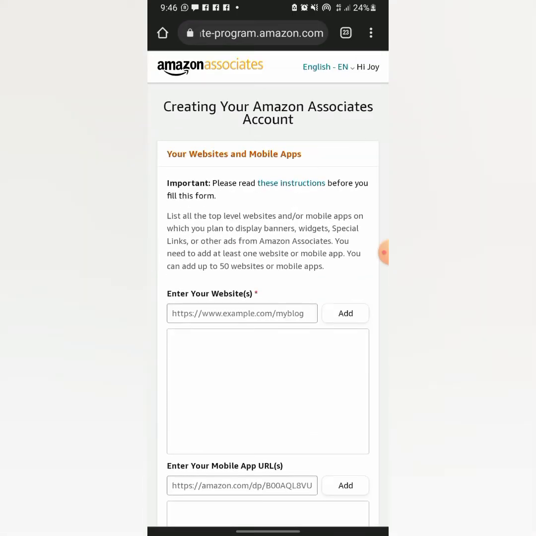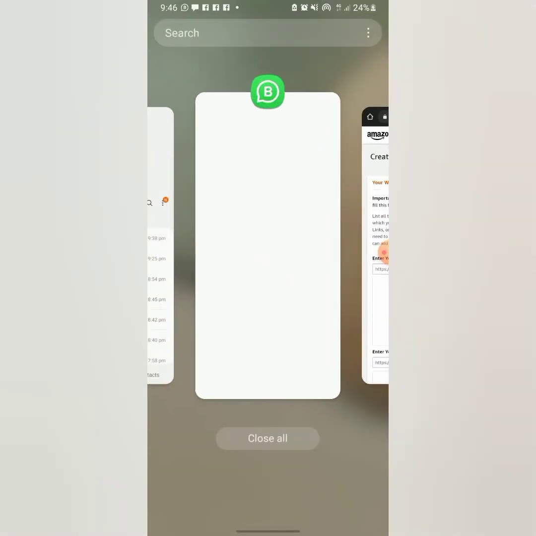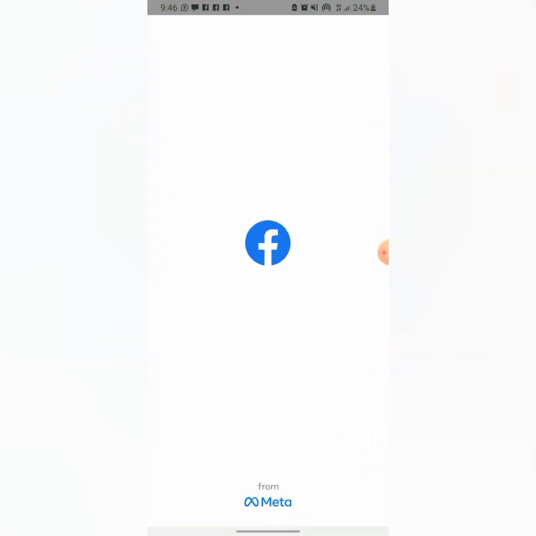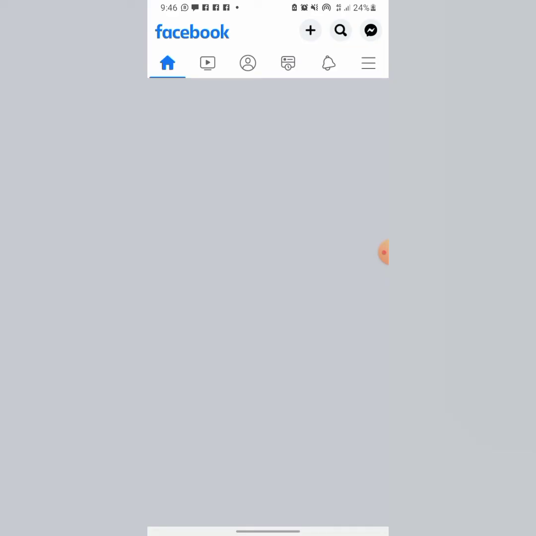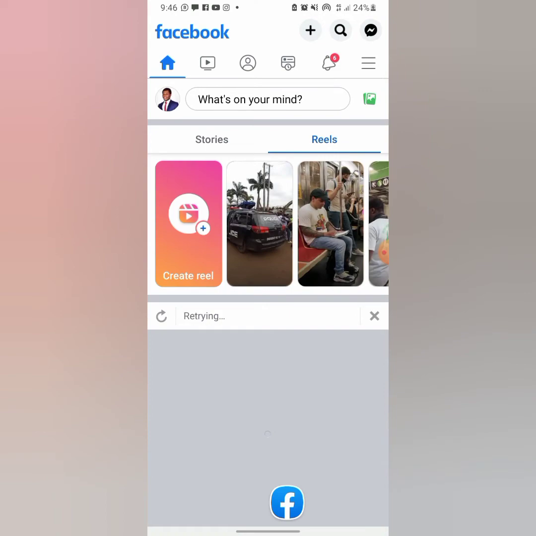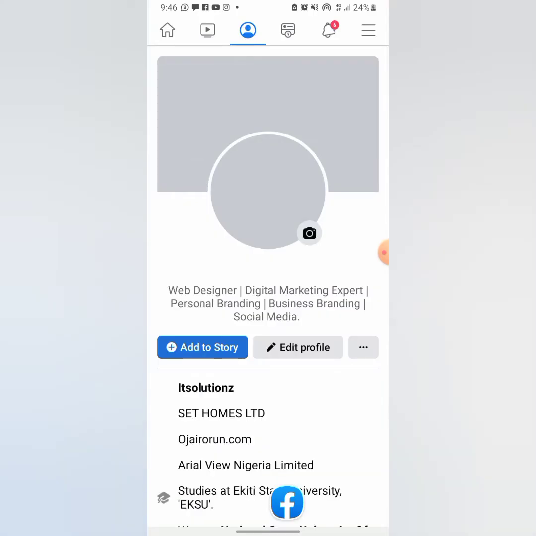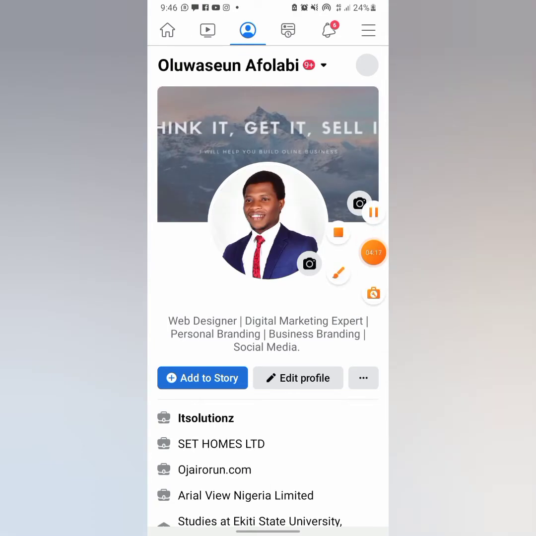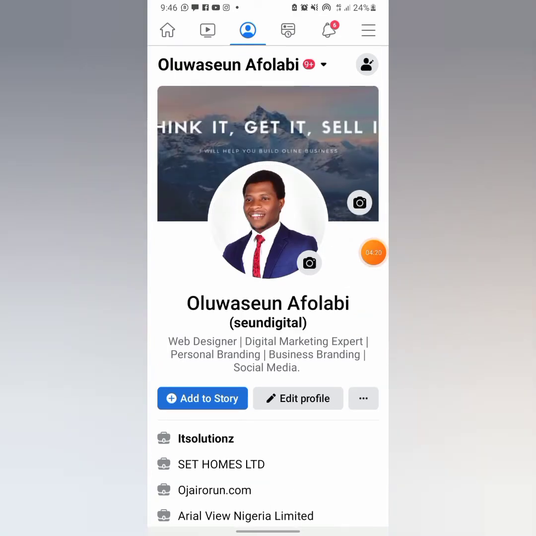Very good. Here you're going to put a website, but if you don't have a website, this is what you're going to do. You go to your Facebook, copy your Facebook URL and put it here. This is how you copy your Facebook URL. Click on your Facebook profile picture, and you're going to see these three dots.